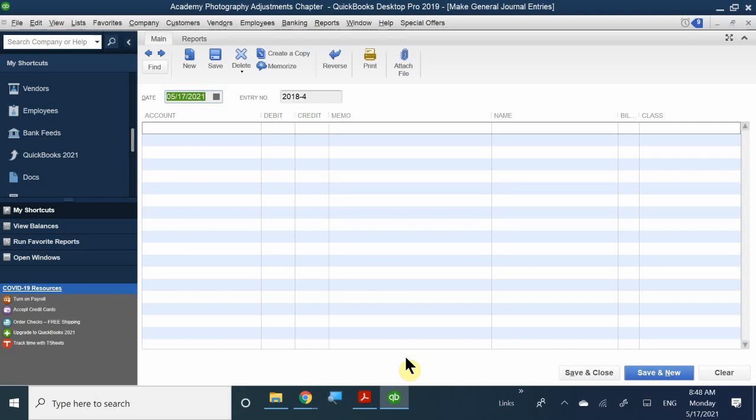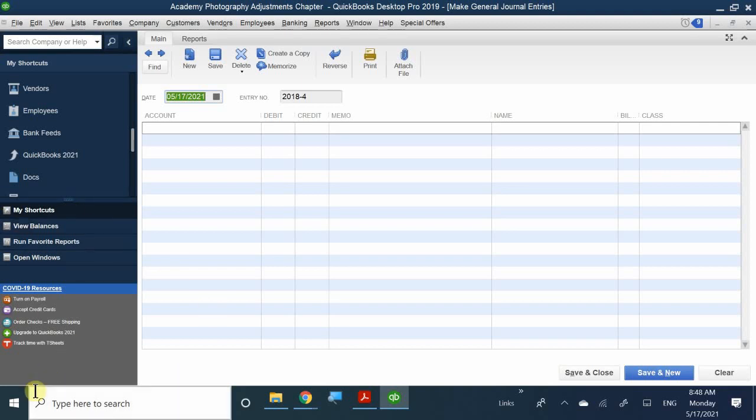First things first, adjustments usually happen towards the end of the accounting cycle. But if you're doing this as part of an adjustment that you normally would do during the period, such as adjusting your inventory or opening up your account balances, then the timing is relative.